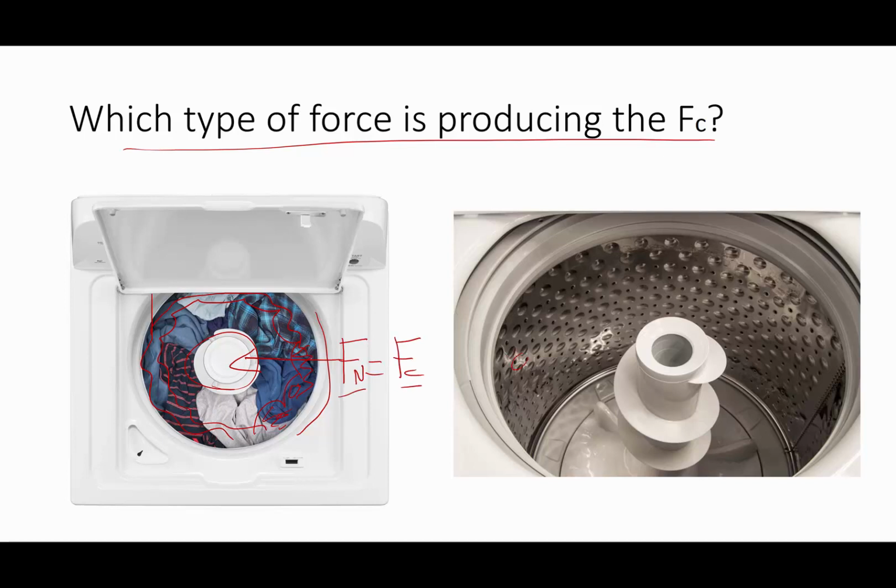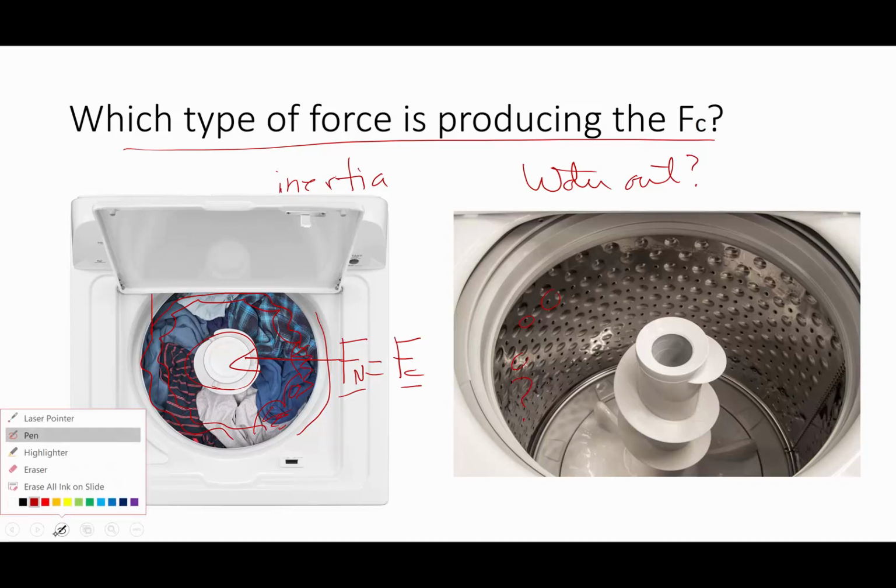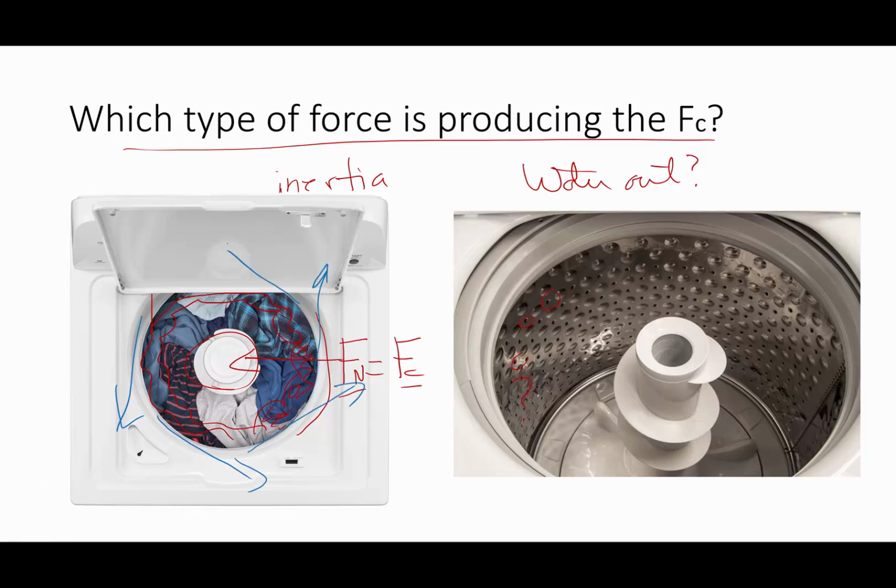Okay, washing machine drums all have holes in them. What's the purpose of the holes? Yeah, to let the water out. All right, but here's my question. What makes the water leave the holes? Inertia. Inertia is that tendency of an object to keep doing what it's already doing. So as the drum spins, the water is going to zip out through those little holes at its tangential velocity, and that is how they separate the clothes from the water.